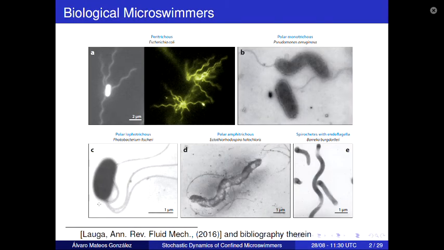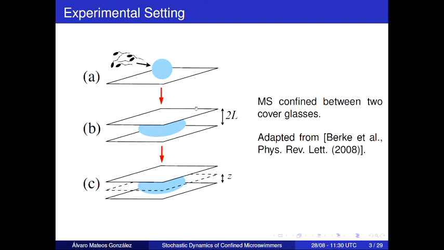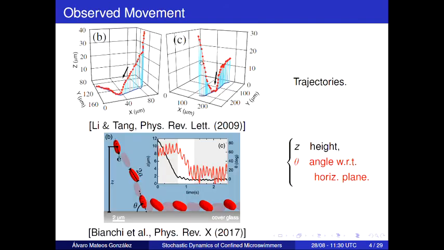So what are these? These are cells with a motile flagella that experimentalists put into a solution confined between two glass plates, and they observe the motion of these microswimmers in the solution. The red dots in graphs B and C represent successive positions of an observed microswimmer, which allows experimentalists to recover a trajectory of the microswimmers. You can see that at some points the trajectory is detached from the boundary, at some points it becomes attached to the boundary and can detach again.